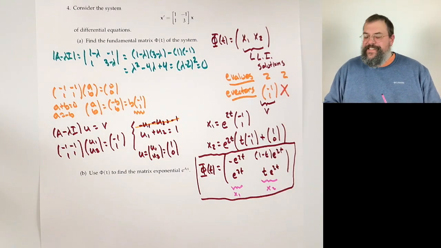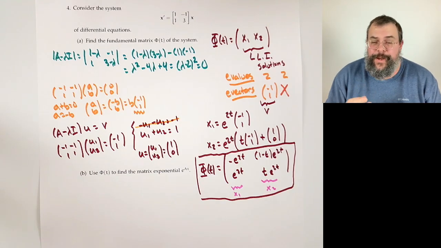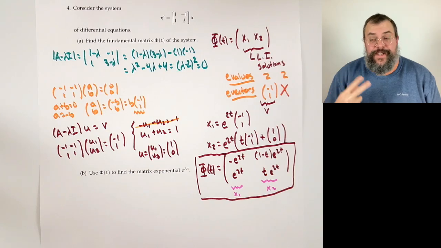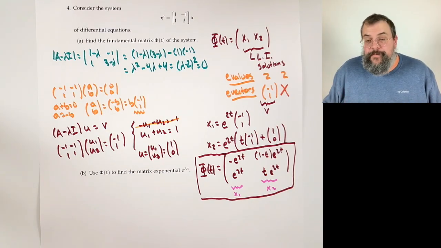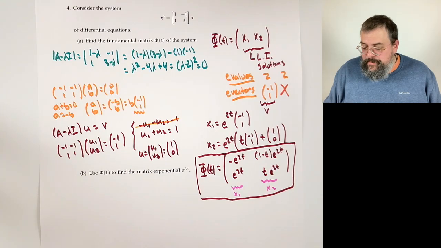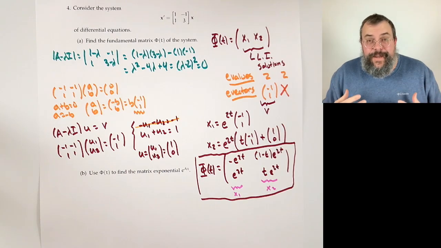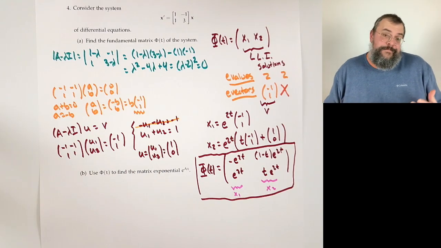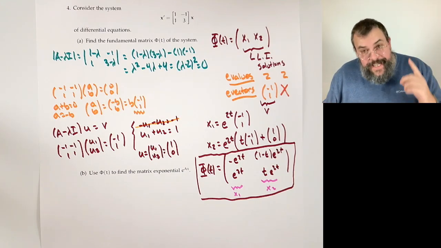All right. So this one is interesting because there's sort of two things that happen at the same time. One, we have to understand what phi is and how to make it. And two, we have to deal with the case, what if we're missing an eigenvector? And we have to make sure we know how to do both of those at the same time. And if we do, it's not too bad. And if we don't, because we're going to need this for part B.